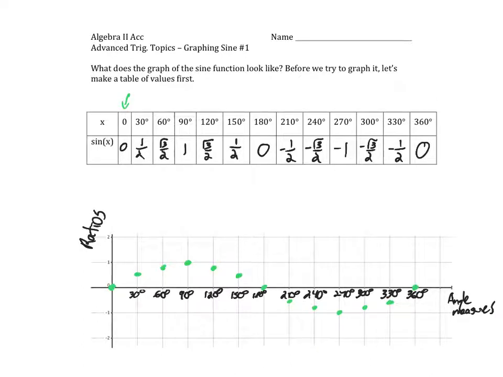And you might know or suspect or remember that if I were to keep on going past this to 390, those values would just start to repeat. So it kind of looks cool. Now don't forget we can connect all these points. So let's see how good of a job I can do connecting it.